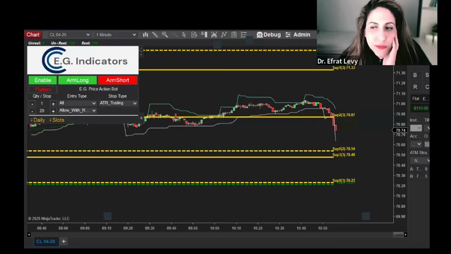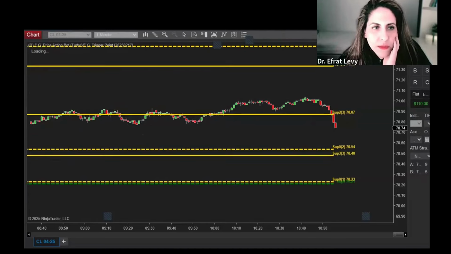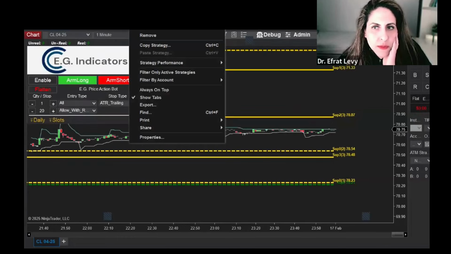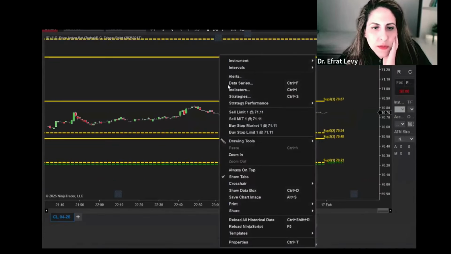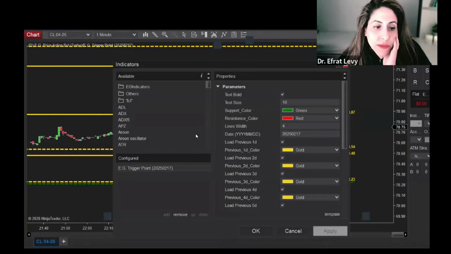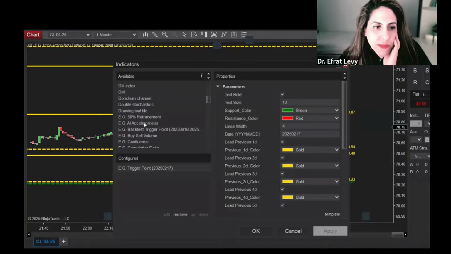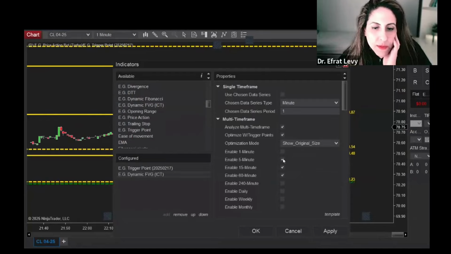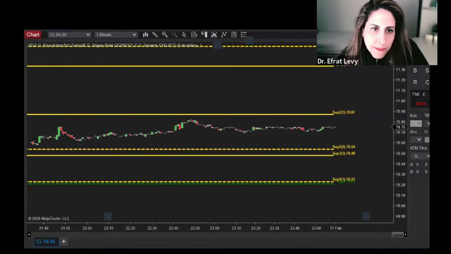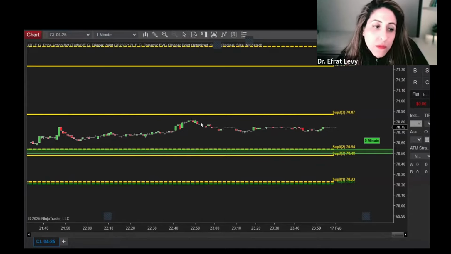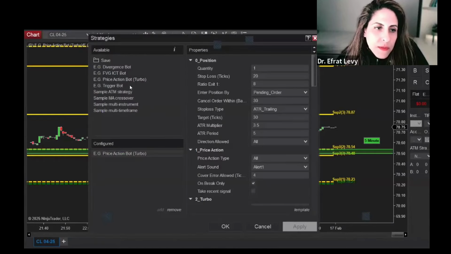Let's see the fair value gap bot. I have no idea how we did today. So to start the fair value gap bot, we need the fair value gap indicator. It takes the trades of fair value gaps, if any. Okay, so there is a fair value gap here. So we do expect the fair value gap bot to take trades.